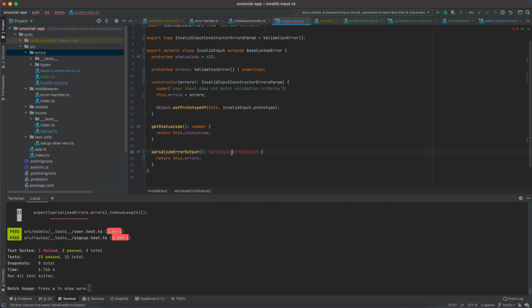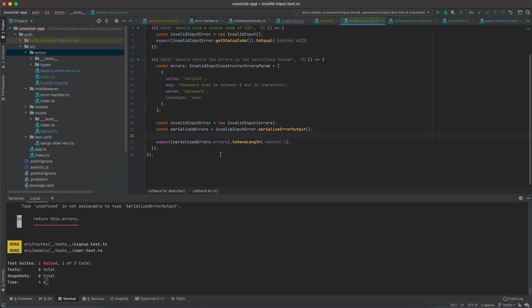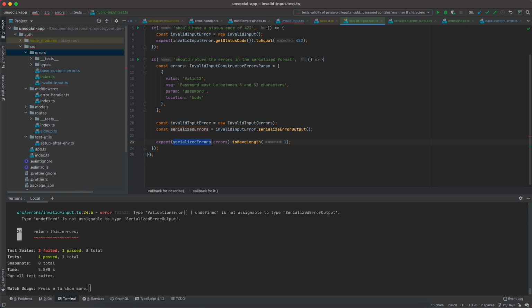So if I simply mark this as serialized error output, then I get rid of the error above, but now I get to the one that is harder to solve: my errors parameter that is received by my constructor does not have the same shape as the serialized error output. So I need to reshape the errors into a shape that conforms with the serialized error output. Here the tests will still fail because I am not doing anything to convert, but at least the serialized errors here also disappeared, right?